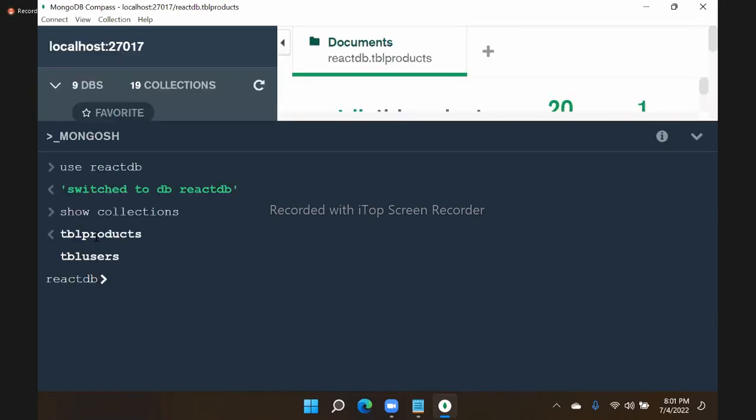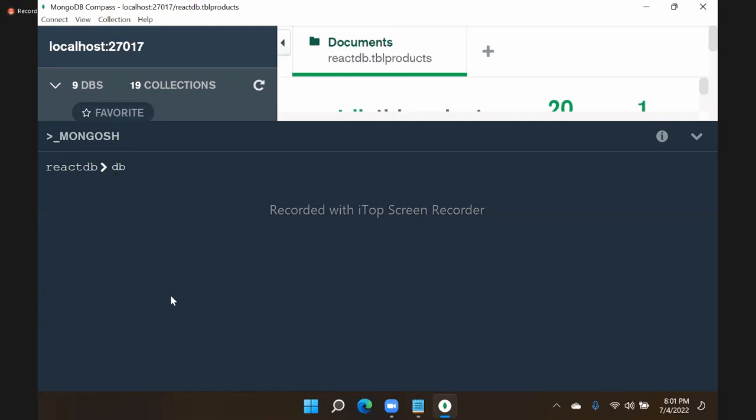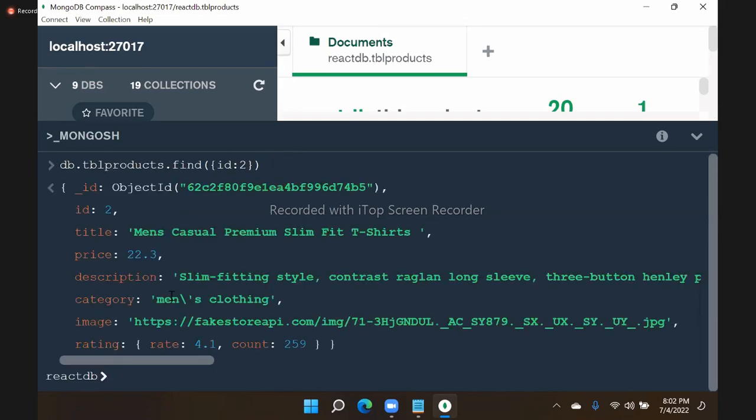That will show the tables. We have two tables, tbl_products and tbl_users. Suppose I want to display, db.tbl_products.find, with the query id is 2, like this. It will return the second record.